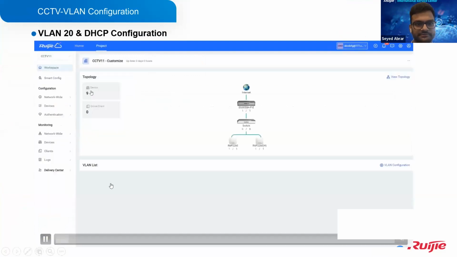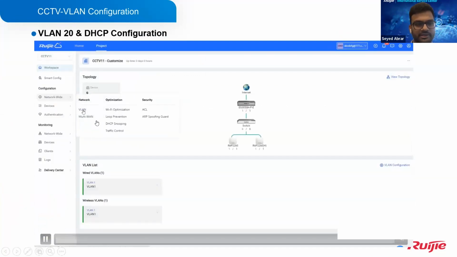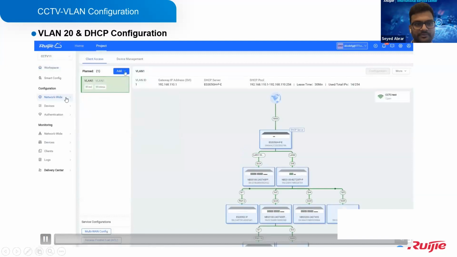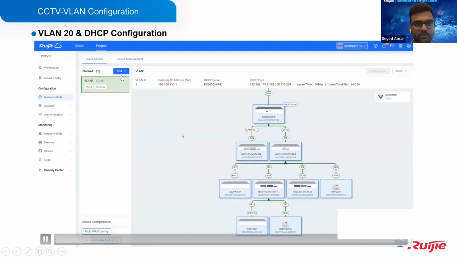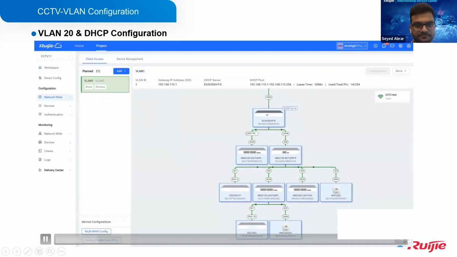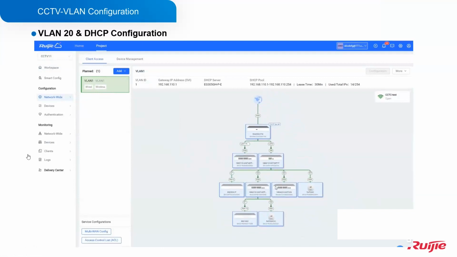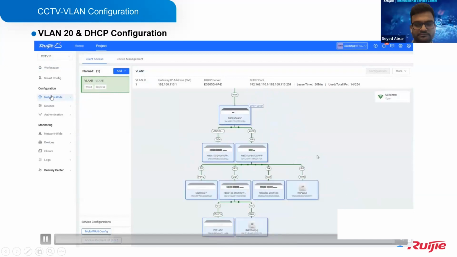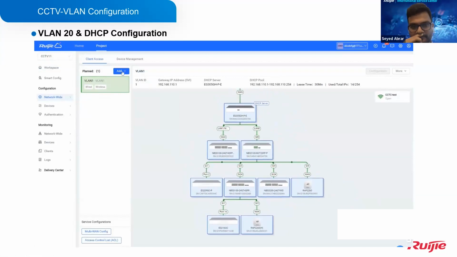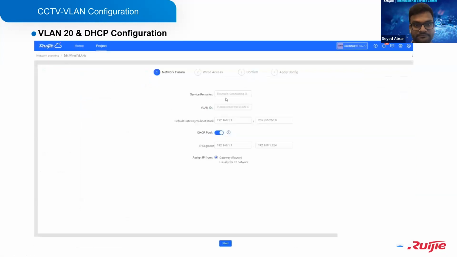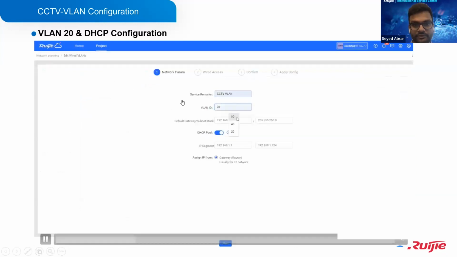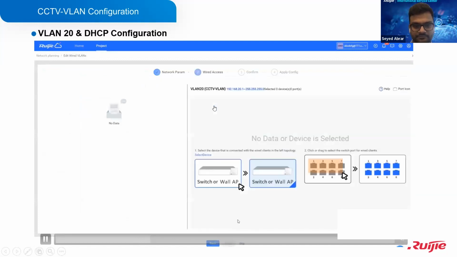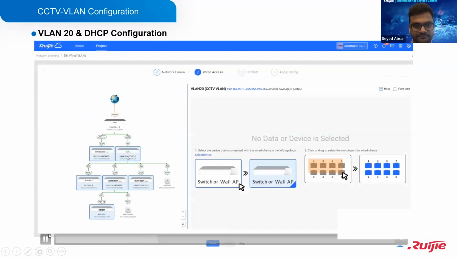So this is one of the projects. Then we can create a VLAN network-wide, a wired VLAN or wireless VLAN. You can create a CCTV VLAN. Click the configuration. From here, you can select the switches.